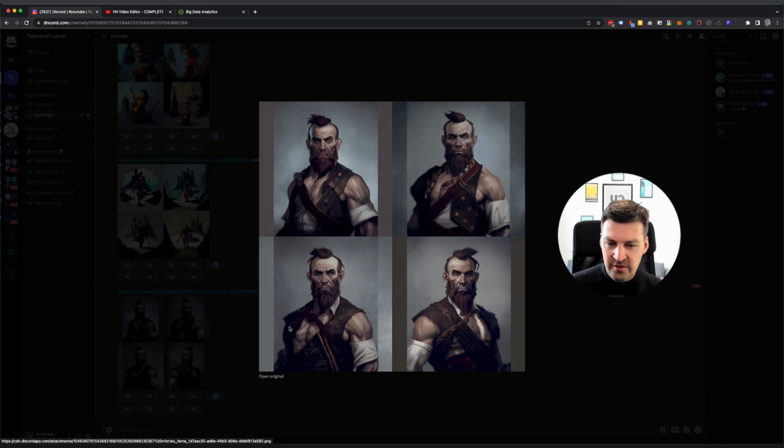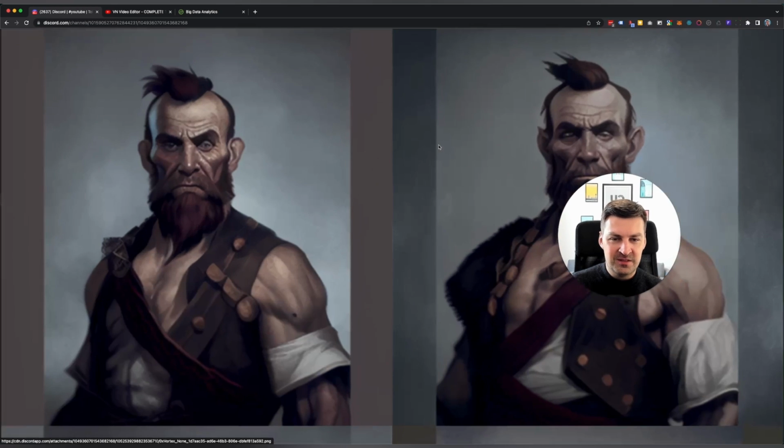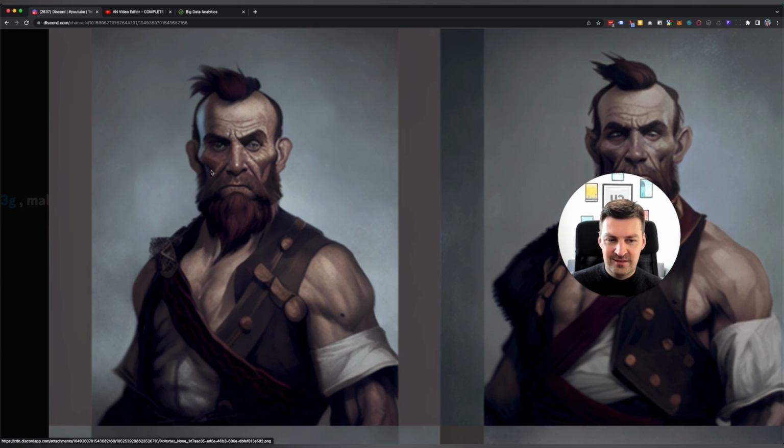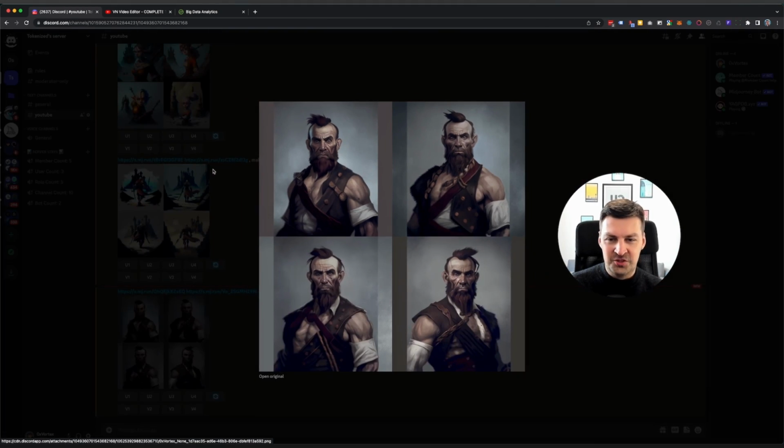I think in the photo there were some elements that suggested what kind of clothes Abraham Lincoln is wearing, and I do think that this has been implemented into, well, it's used the information and given us kind of a weird mix here, but it looks quite amazing, to be honest. Let me try to zoom in. I mean, this is shockingly good.